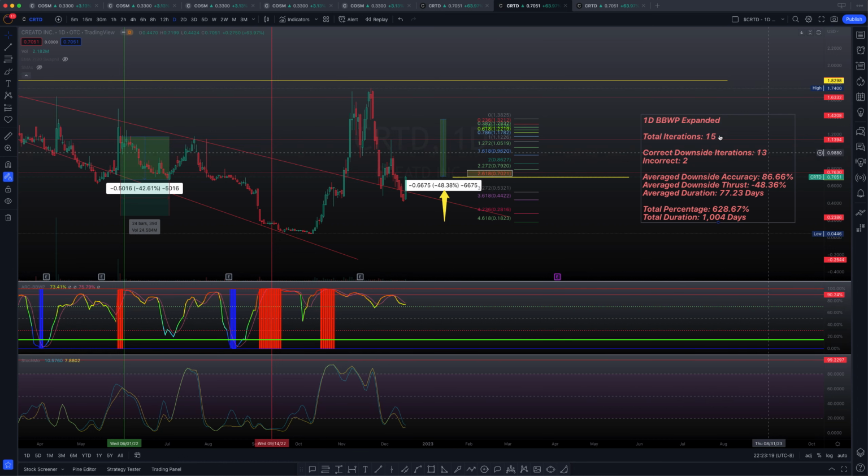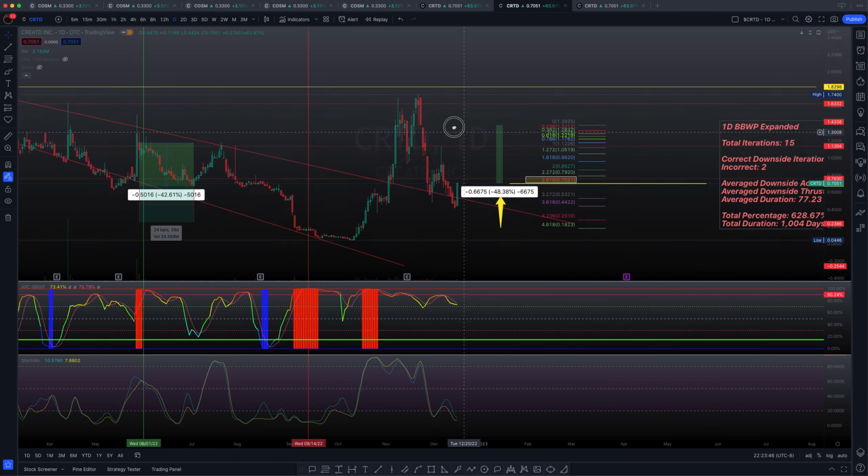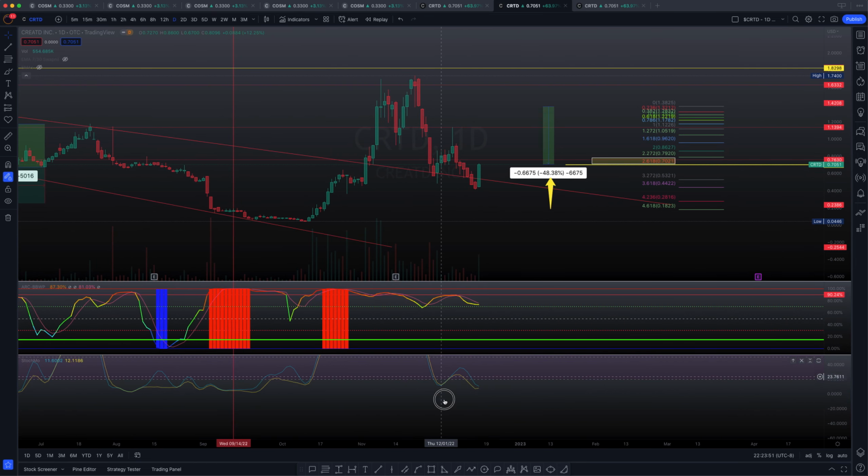Now, the reason why I'm mentioning the statistics is because we are actually retracing from that critical volatility zone that I consider to be anything above this 90% line here. So anything within the 90th percentile is critical volatility or at it. So we're starting a contraction phase, and we may actually start another expansion phase that actually consists of a move to the upside in particular. So in this case, we're on the daily chart here, and as you can see, momentum is starting to pivot towards the upside.